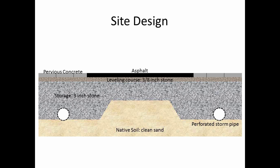As well as, there's a roof drain that comes off of the Delahanty building, I believe, and that roof drain ties into these perforated pipe systems, and we have that similar weir inside of the concrete vault to measure any water that comes in. So by measuring the rainfall, the amount of water in off the roof drain, and the amount of water out of the system, we could do that total mass balance.